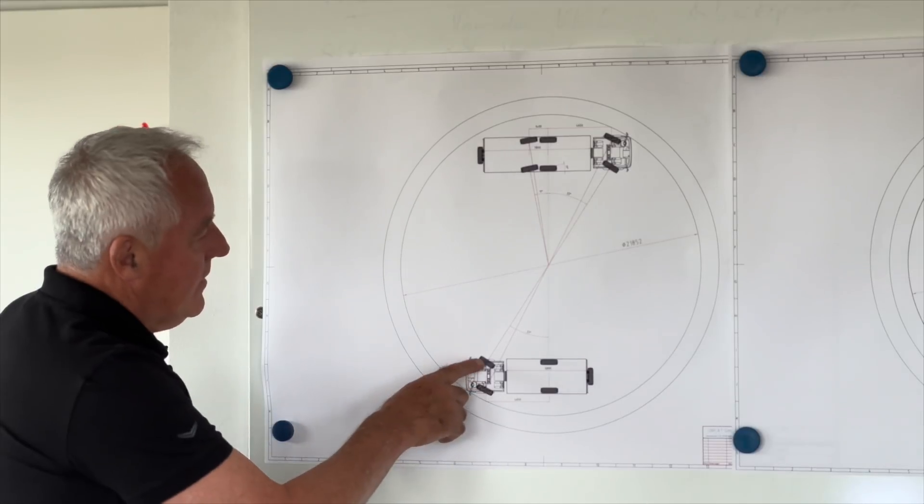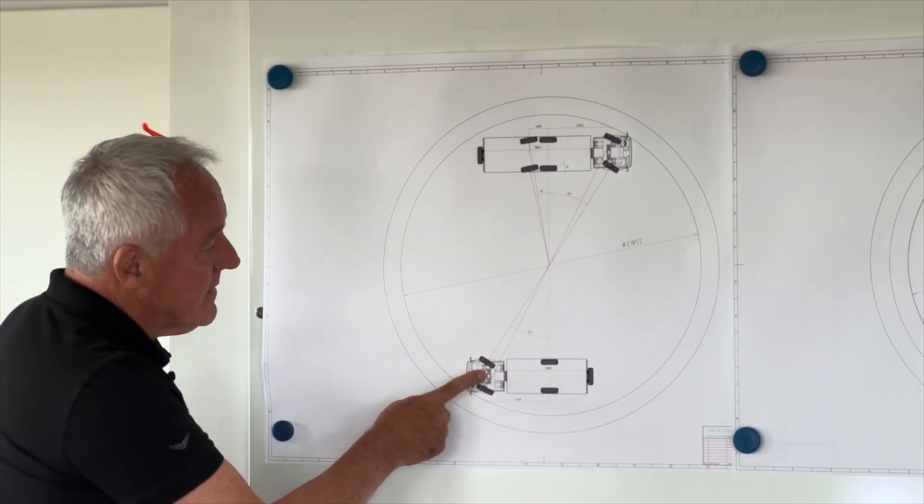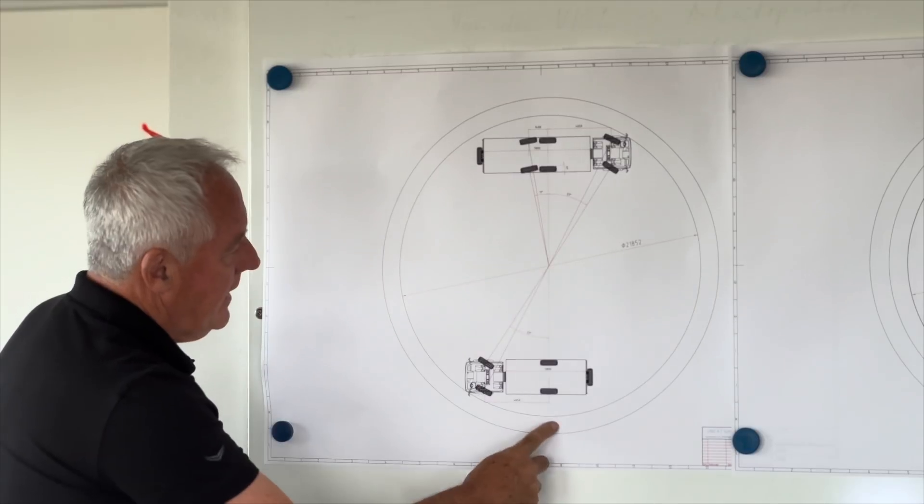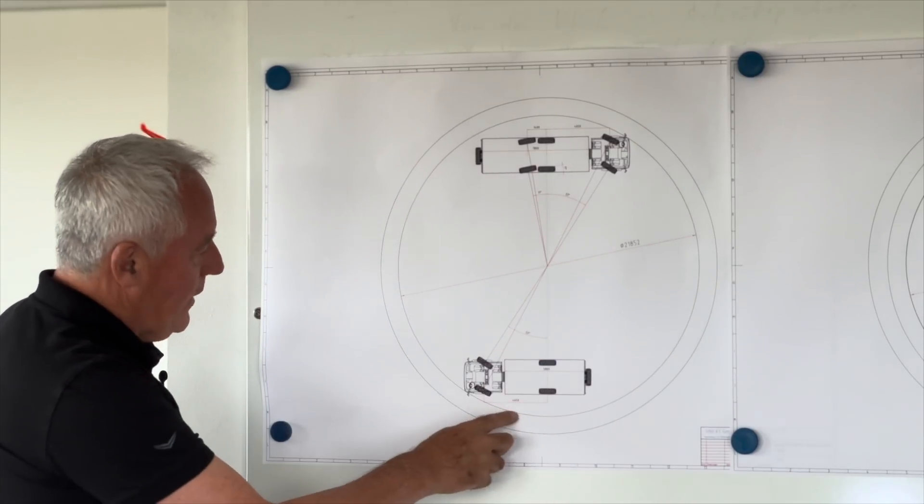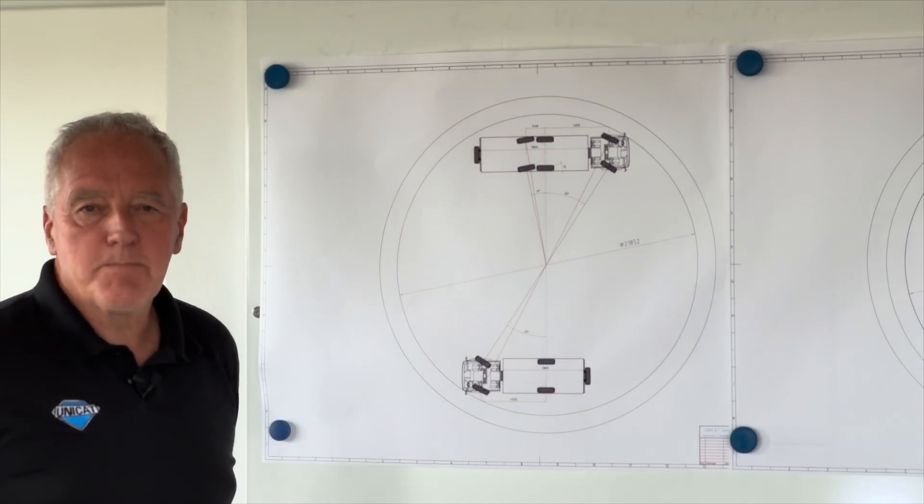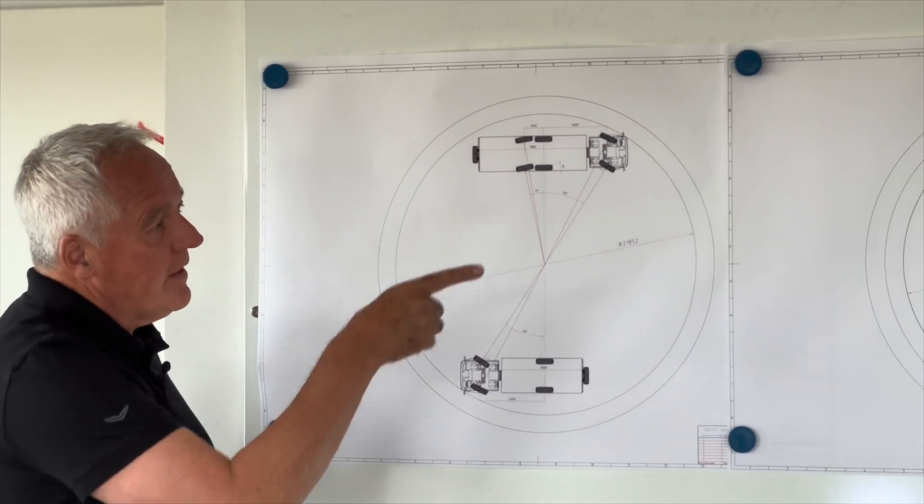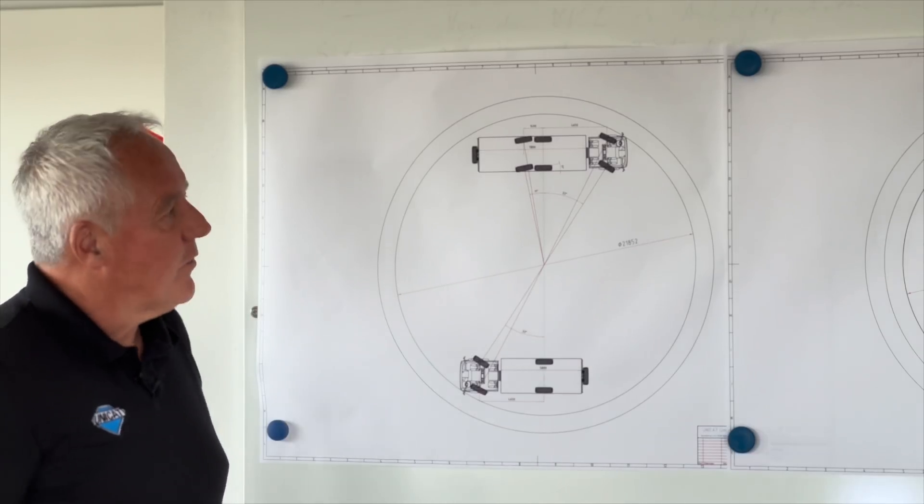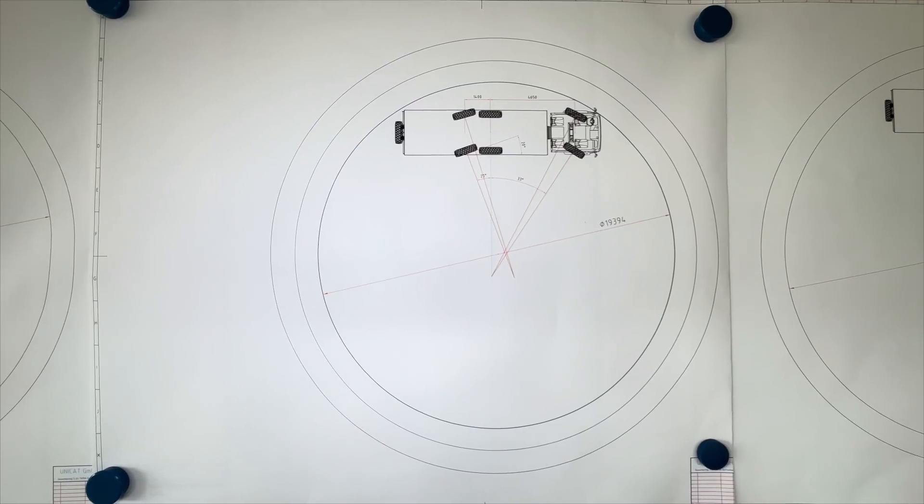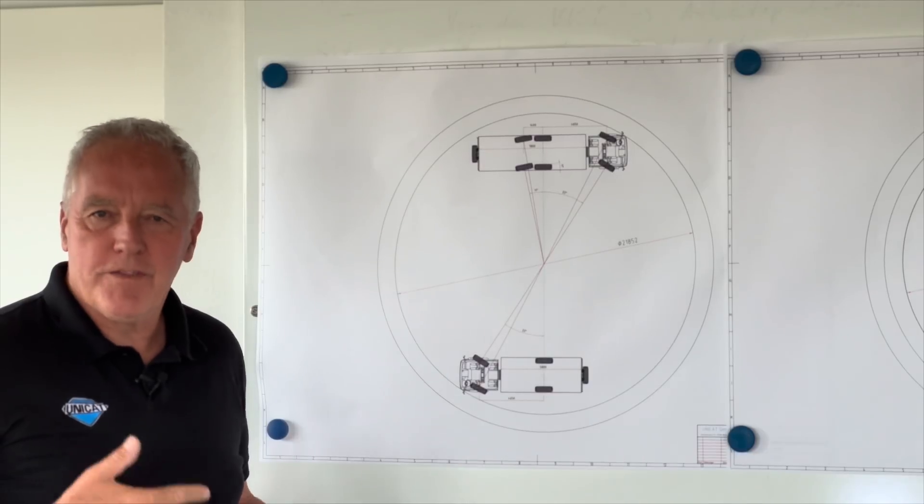But it does not affect the turning circle. Because again, we have 33 degree steering angle in the front and we have one solid axle. And so if you put this line and if you put this line, you arrive to exactly the same turning circle that you can do with a 6x6. And not enough. If we look back to the oversteering, with the oversteering on the 6x6, we even get a much better turning circle than you can get with a 4x4 of the same wheelbase.